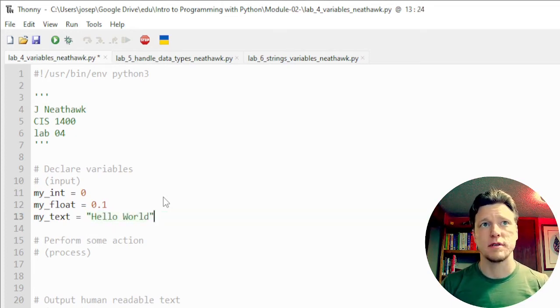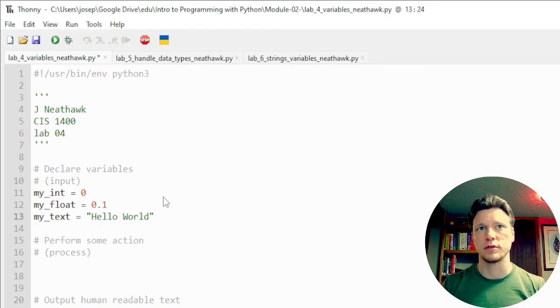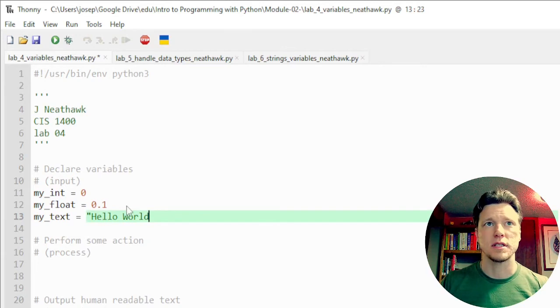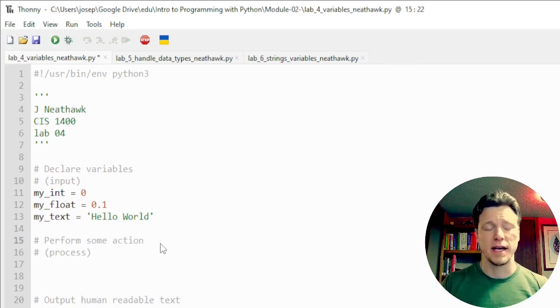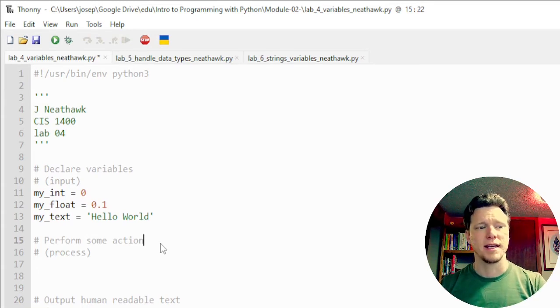All right, text value can be any string of characters in text. You can use single quotes or you can use double quotes, depending on how you use them and what language you use them. The single quotes and the double quotes are very different from each other. Personally, if the language lets me use it, I like to use single quotes vastly more often than double quotes, and the reason is I do a lot of web programming, and I like to be able to put my double quotes inside my string.